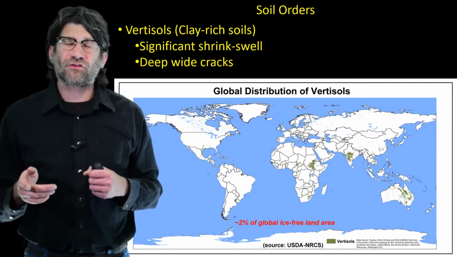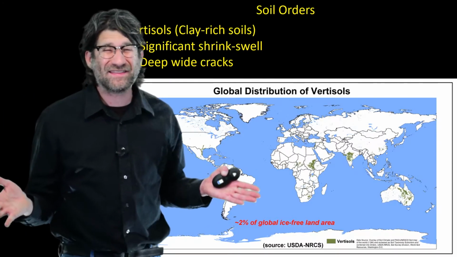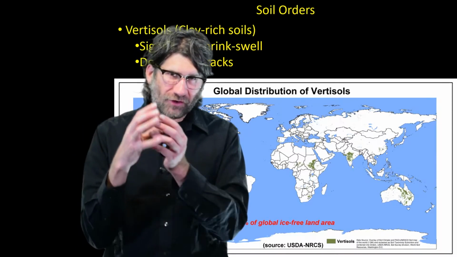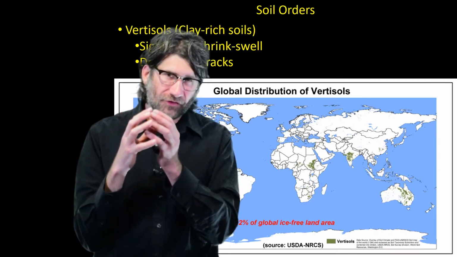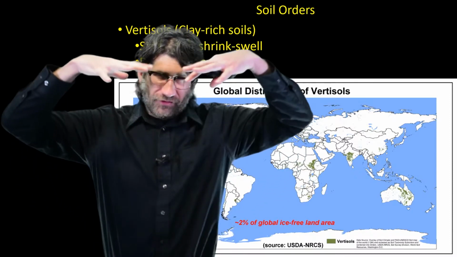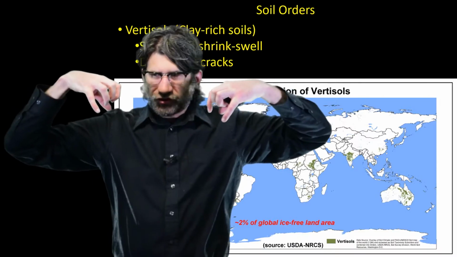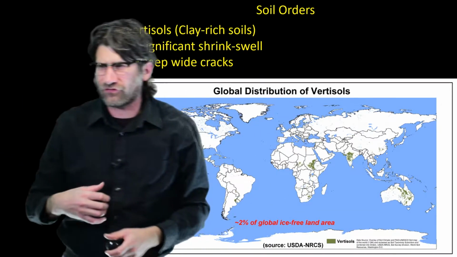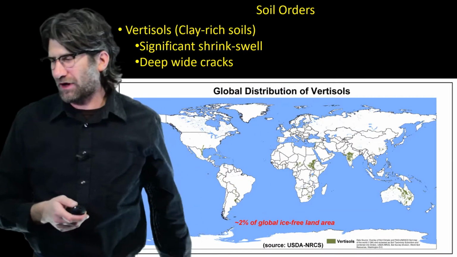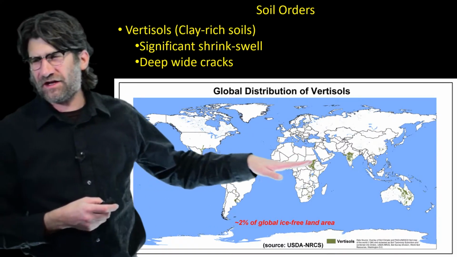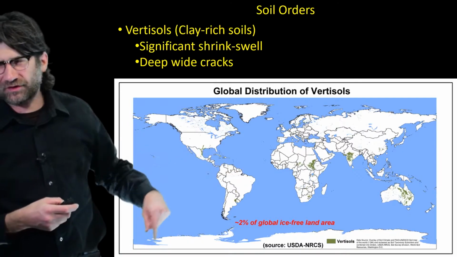And so vertisols, remember, those are our ones with lots of clay in them. And so we're going to get lots of churning of the soil associated with wet and dry seasons. Maybe in the wet season, your soil expands up. And then when it dries out, you get large cracks in the soil, so you can churn these soils and you get deep, wide cracks. And so shrink-swell is really an important part.